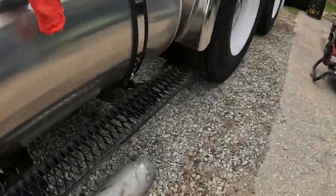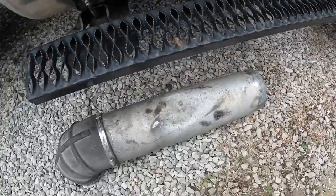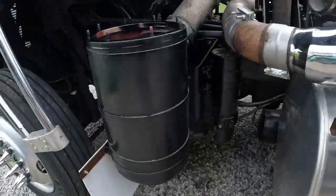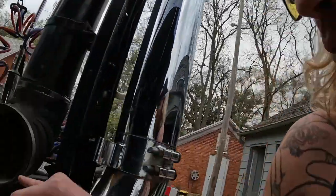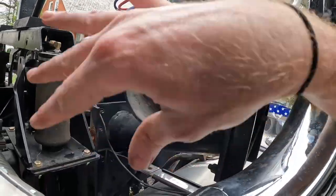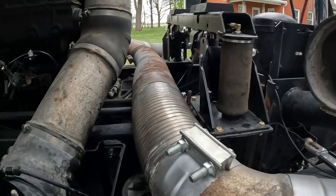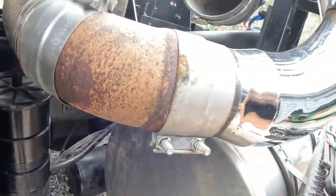And I also took the liberty to clean this guy up right here, clean that up around the edges. If I wanted to, I could really shine that thing up, but nobody really sees it right here, so I'm not really worried about it. And I even went in there with a screwdriver and kind of cleaned up on there, so if anything happens, nothing's getting too frisky up there. I still need to clean that diesel off this section, which I'm going to get to one of these days. But I was over here messing around, and you're probably gonna think, man, what the hell, Jack.